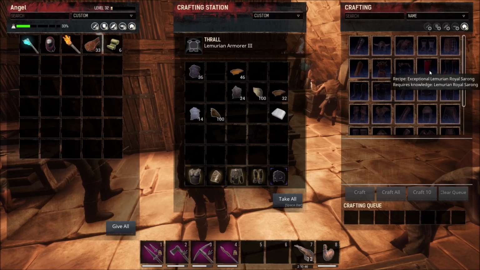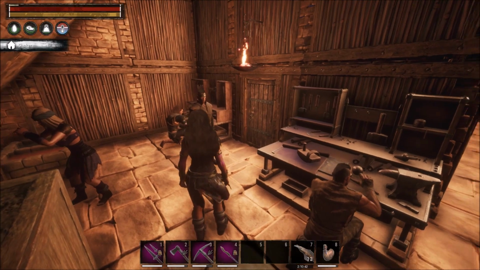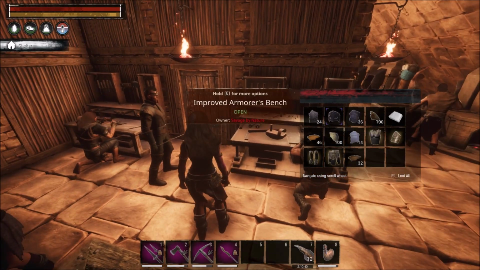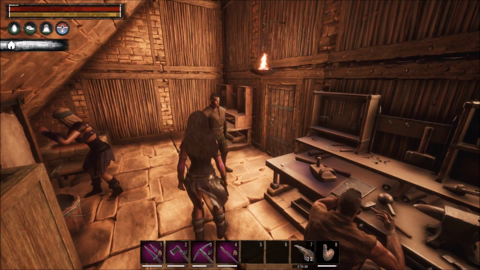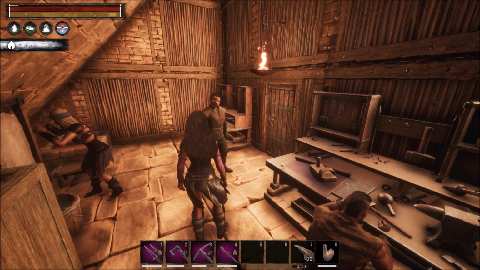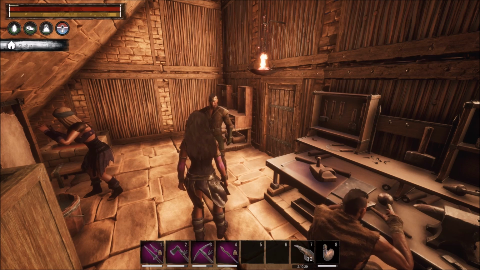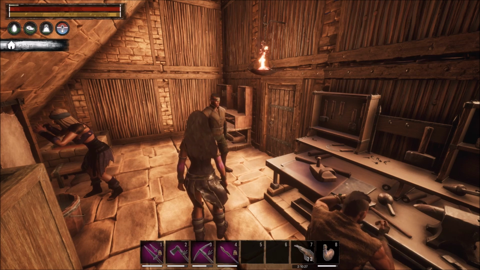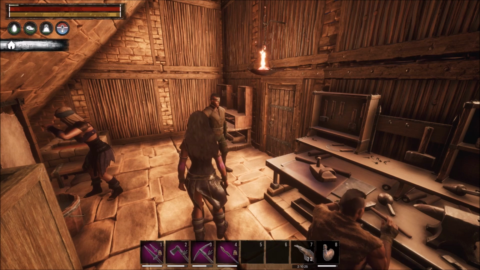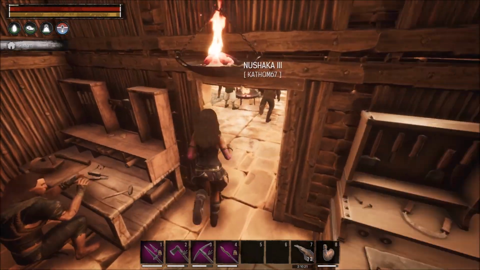Which Lemurian? Oh, the exceptional Lemurian, the Sarong and the Lemurian Royal Armor. Yes. That's it. The basic stuff could be built, I think, by any armor as usual, but to have the flawless one, or exceptional one, you need, of course, a Lemurian armor. Yes. And you need to know the recipe as well, don't you? For that, you have to defeat a special boss. The Witch Queen, is it not? That's the one. Yes, I want to take her on at some point for definite.